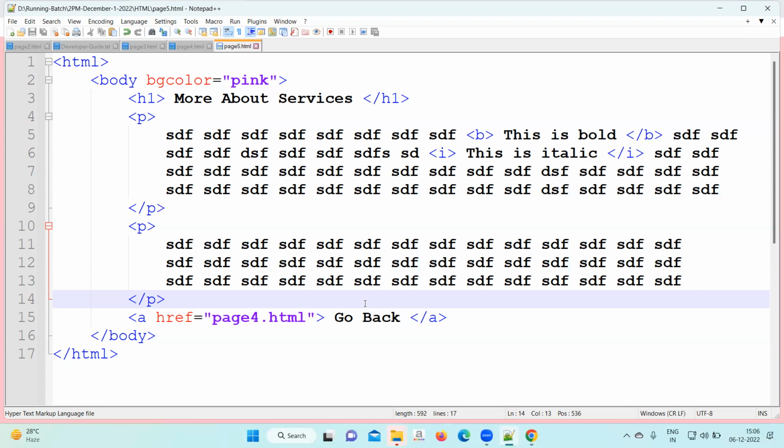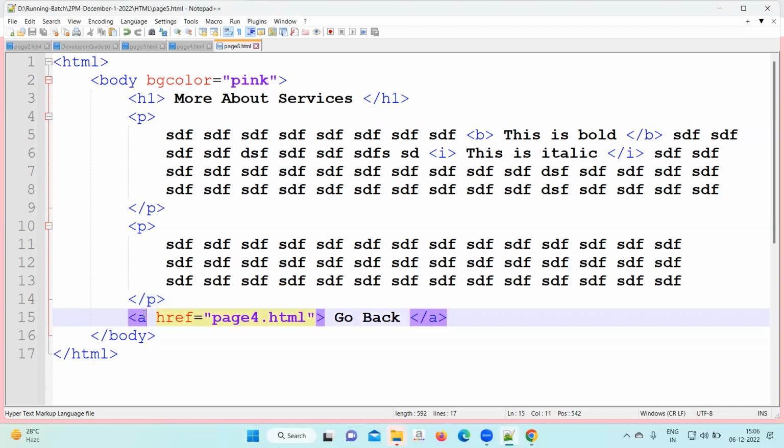Okay, pages are linking. Link is ready. Now we should try it. I have not written a lot of properties so that you should not get confused.